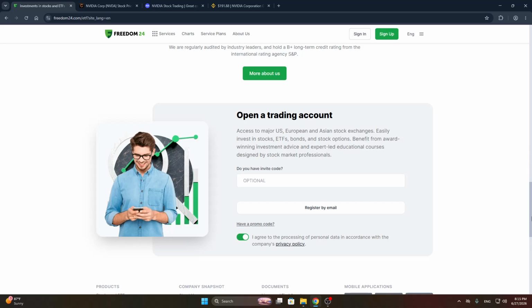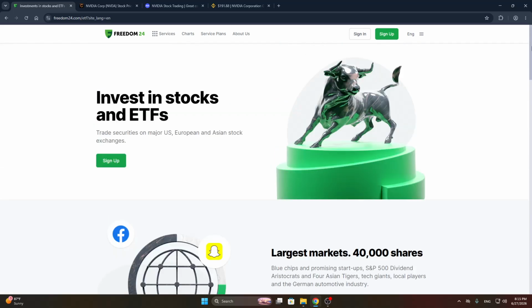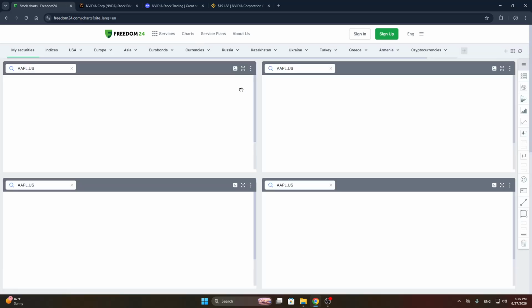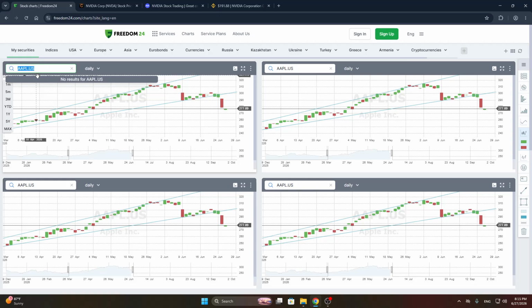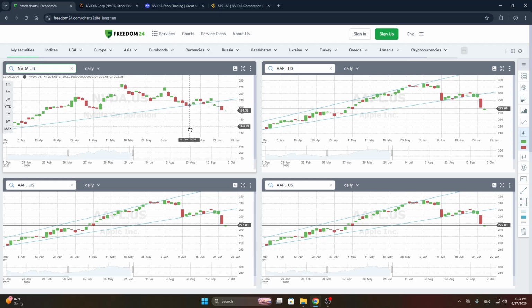As you can see, it's going to take you to a trading account option that you need to have. So basically you're going to log in. Once you log in, this page is going to look completely different. You're going to be able to access all the charts and all the stock options from where you're going to be able to find NVIDIA stocks and so on that you can get started buying, getting into and adding to your portfolio, and this is how it's done.